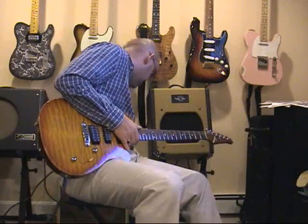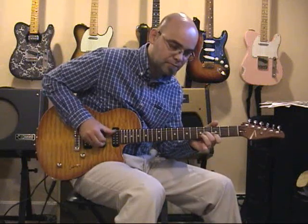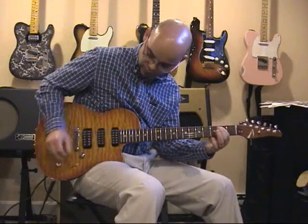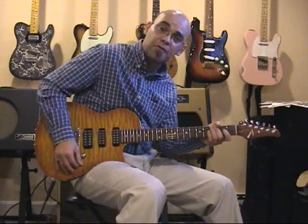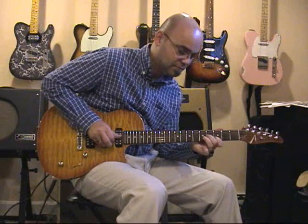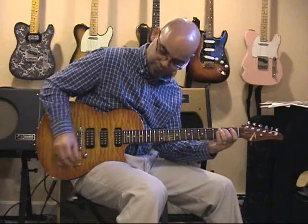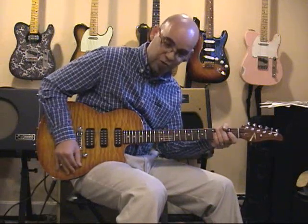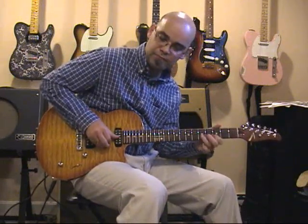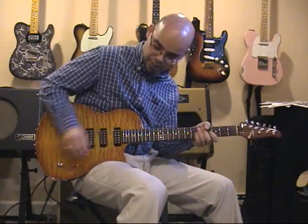A little compression and distortion, courtesy of a Route 66 pedal. This is position 5, this pickup on its own, pulling the tone pot. Position 4 on its own. With the tone pot out.